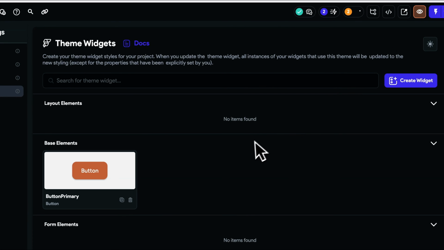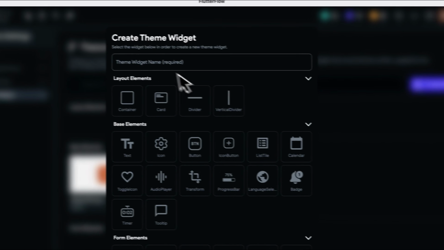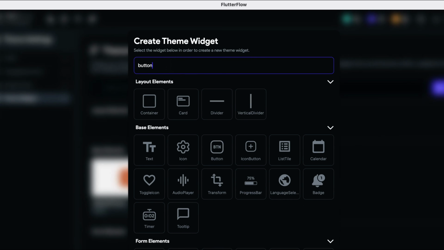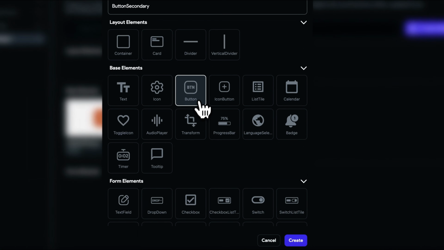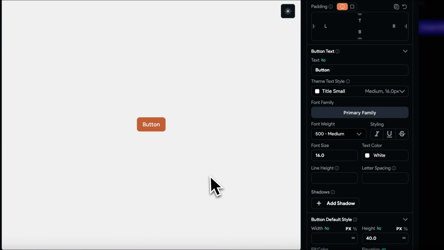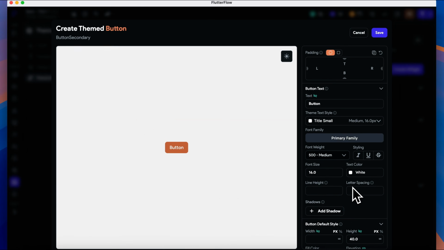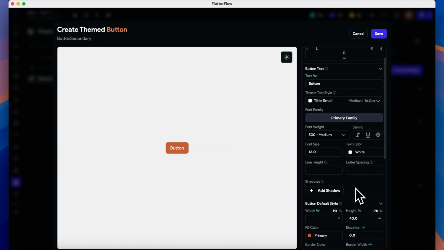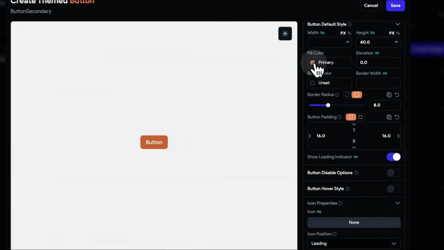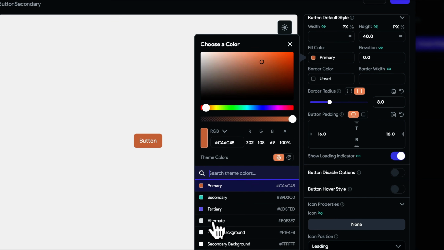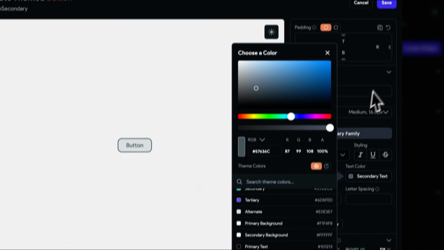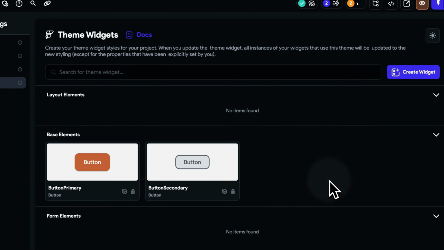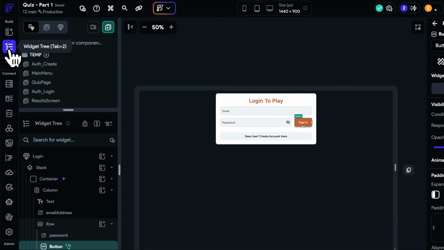Now let's create our secondary button. So now let's go in and assign that theme to all of the buttons on our various pages.